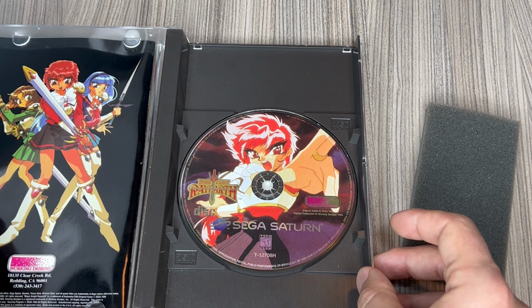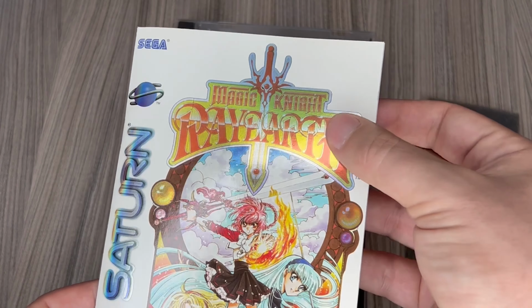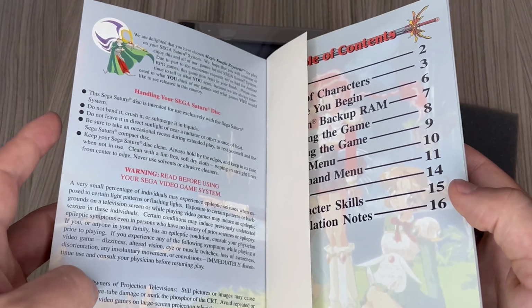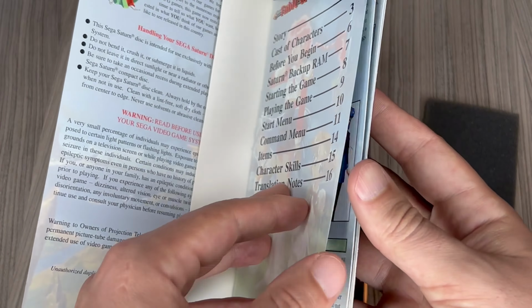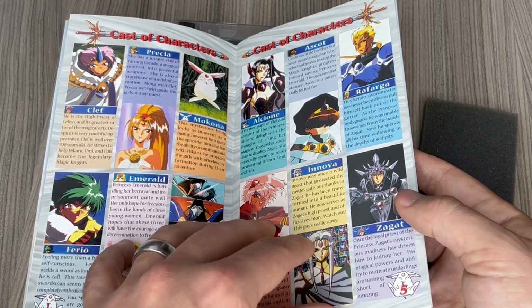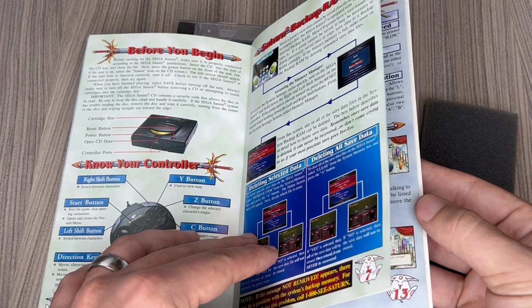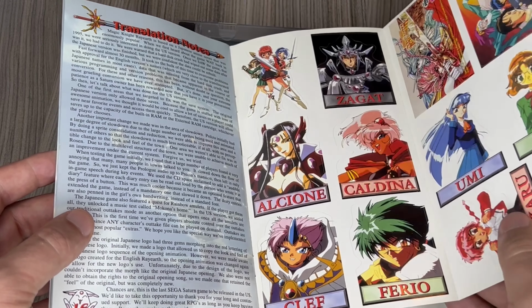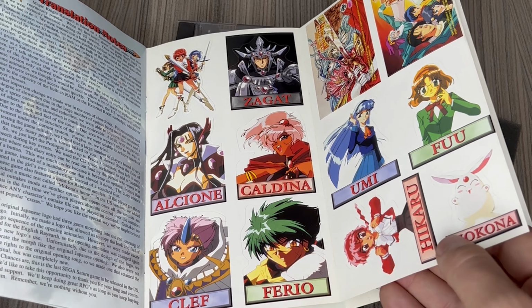The manual is impressive in its own right, the cover of which has vibrant colors and well done foiling that really catches your eyes. Of course, the inside is also in color and remains just as vibrant. The contents of the manual are no slouch either. Character listings, controls, story, you name it, including the telltale making of localization, or the translation notes as it's often titled. Also included within the registration card flap is a collectible sticker sheet as an added bonus. You could just really tell they cared about the presentation with all of their releases.